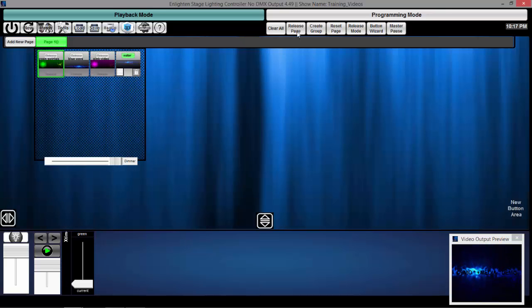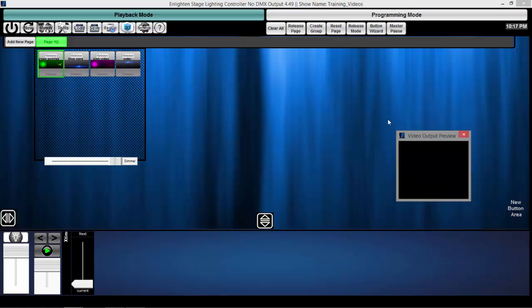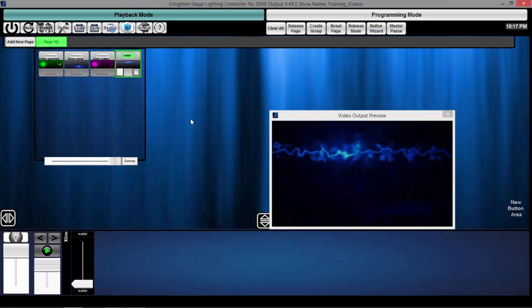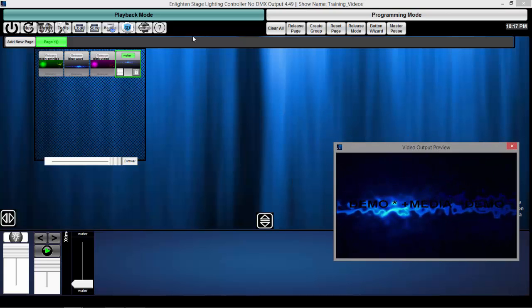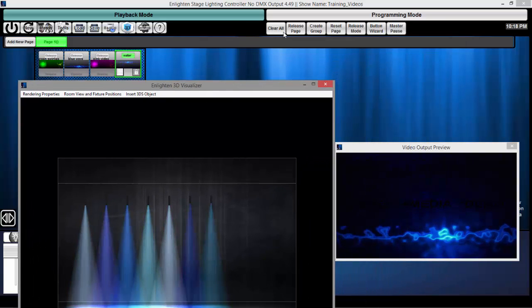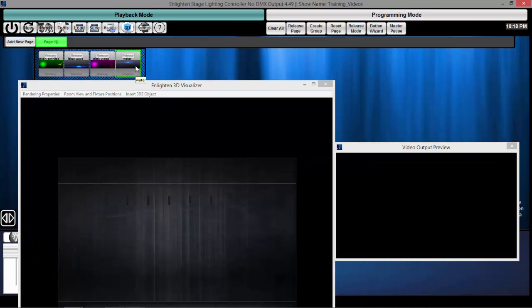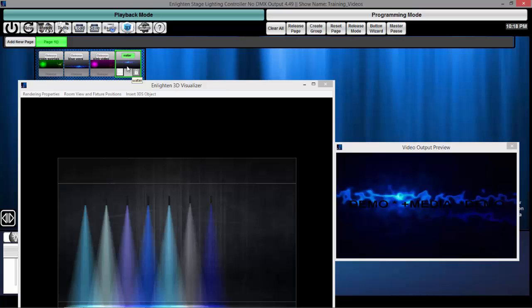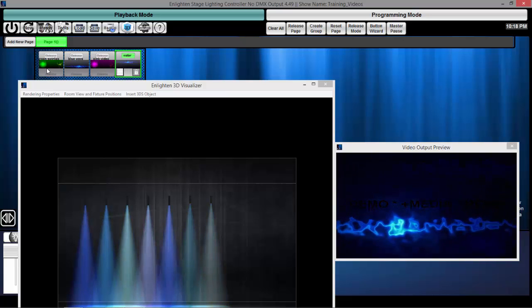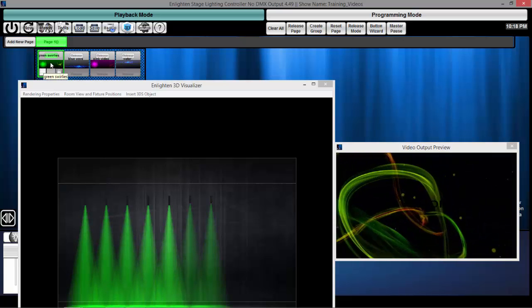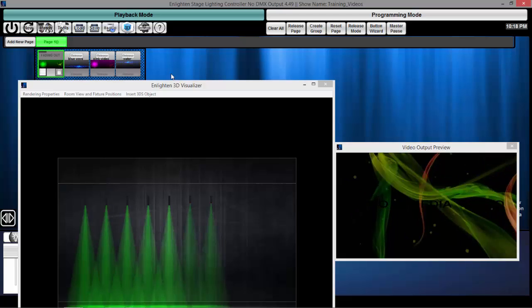So to give an example of how I would use this, in fact, I'll maximize this for us so we can see what's going on. So when I click this, this is our scene that we just created. You'll see that that faded in. And I'll bring up my visualizer. And we'll move this over here. So since I don't have a stage in front of us right now, again, watch how both the light and the video fade in. And because I've got some other videos here, maybe I want to fade into my next scene. So very, very easily it fades in and out.